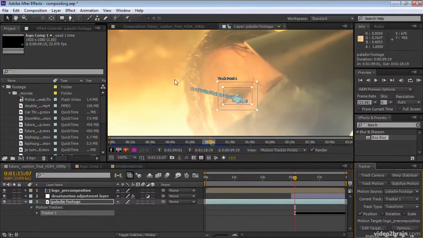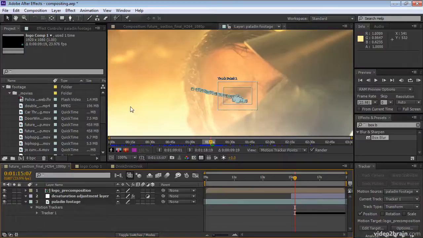And I'll stop there, because as soon as this glare appears here, we don't really need to worry quite as much about this shininess distracting, because everything in the scene is very bright. So that's about where we'll need to begin our compositing work. So now I need to apply the tracking data to a target, but we haven't created our solid color layer yet to be our adjustment layer.